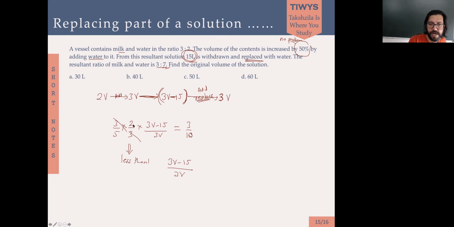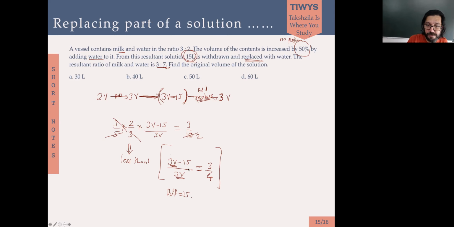Okay, this is 2 by 5. 2 will go there. No. 5 will cancel this with this 2, so this side is nothing but 3 by 4. Remember, I've given you a shorter way than cross multiplying here. The ratio is 3 and 4, and do you see the variable is the same, 3V. So can I say the difference is 15? The difference is 15. Yeah, I hope you all are with me.